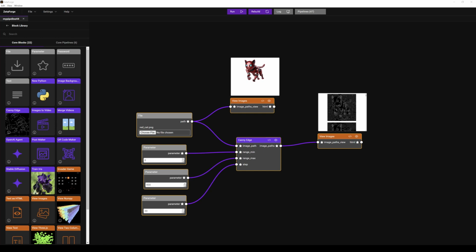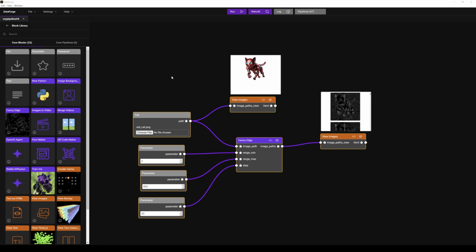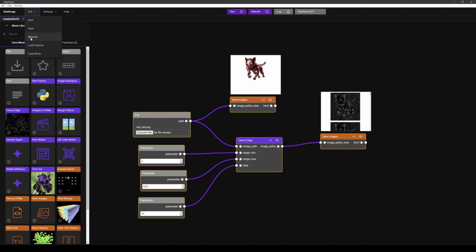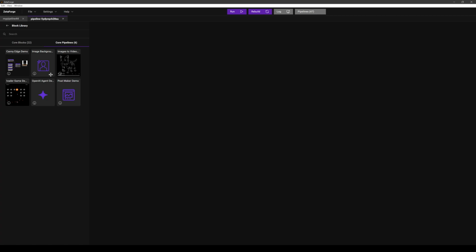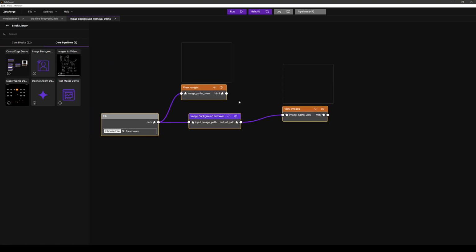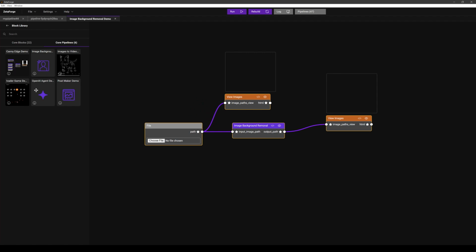So now we'll be looking at a few things we can do with the user interface and the pipeline. So we can save them. You can go here and do save as and enter the name of your pipeline. In this case, I saved this one here. You can create new pipelines. This will open a new tab, and you can decide to drop in any pipeline that you want, whether it's background extraction and so on. We've provided a few core pipelines here just to start with, or to have nice demos to use.